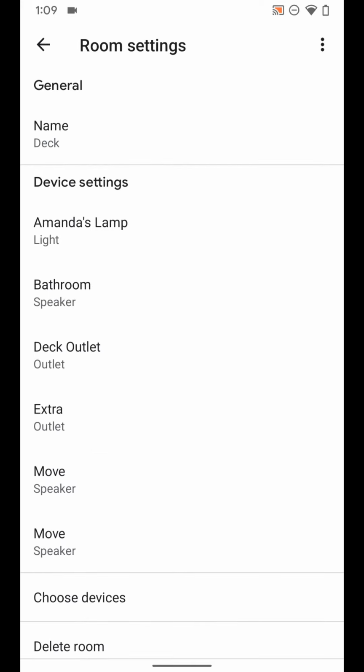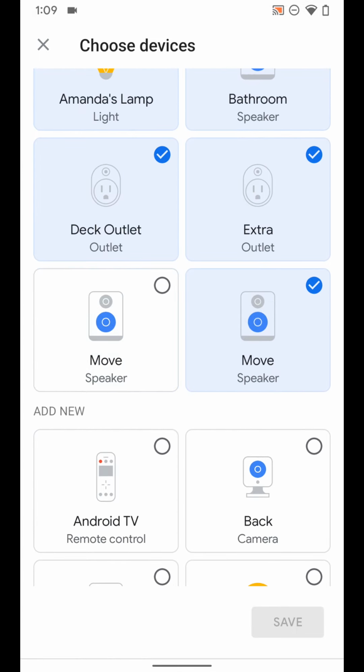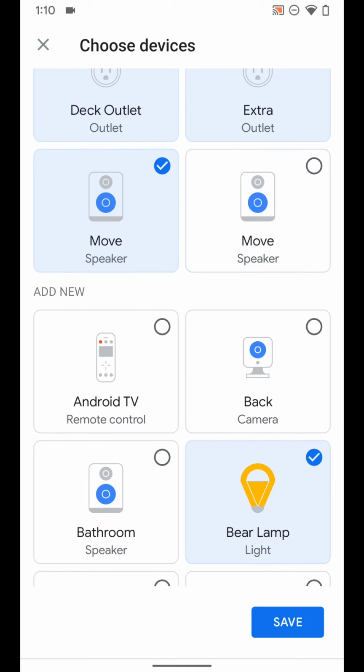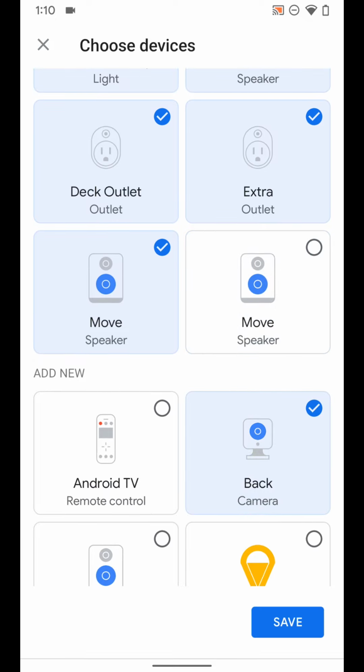And once it's saved, you can see our devices have changed here. But if we go back in here and just try to remove something, you can see it won't let us save. It's a little weird. It kind of seems like a bug. I don't know why it's like this, but you can only remove things if you're also adding something, which is very weird to me. I don't know why I can't just go in here and remove devices from the room, but it won't let you do that unless you're also adding devices to the room. You can see how that works here.